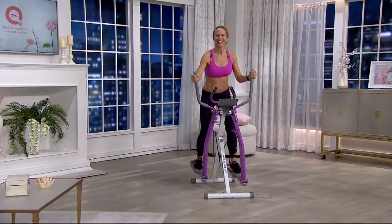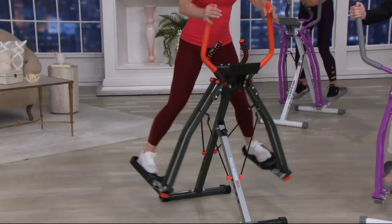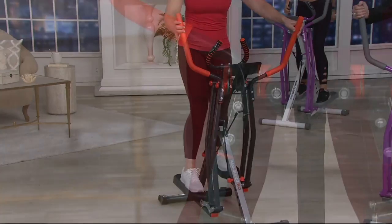When time is such an issue these days to fit in anything for yourself, what I'm going to show you right now is when I push on the upper handlebars, which basically is going to work my chest, my outer thighs, my inner thighs. All you need to do is about 8 of these. And then when you do about 8, you go right into your glide because that's where you can work up to every one of the exercises that come with the exercise chart.